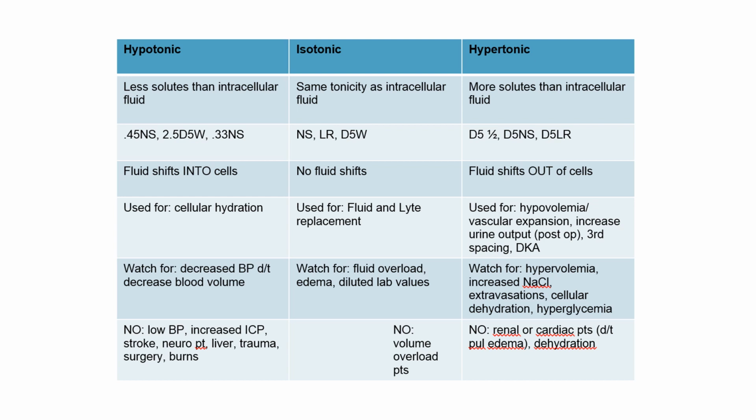Isotonic solutions have a similar concentration of solutes as the intracellular compartment. So that would be 0.9 normal saline, lactated ringers. D5W is a weird one. As soon as you give D5W as a solution, the body immediately takes the dextrose and consumes it, so now you're left with water, and it becomes hypotonic. So in general, D5W, maybe initially it's an isotonic solution, but it quickly becomes hypotonic since the dextrose is taken away.